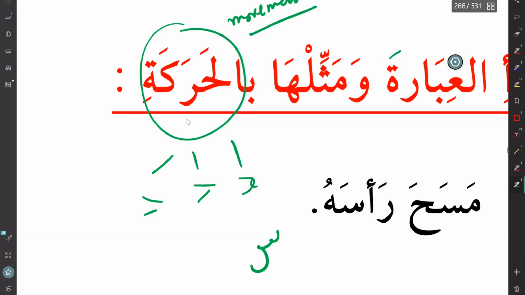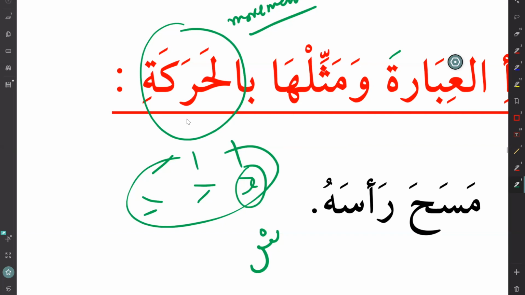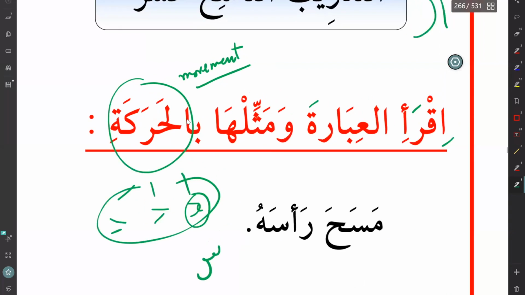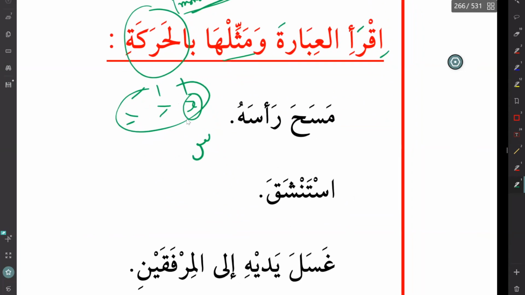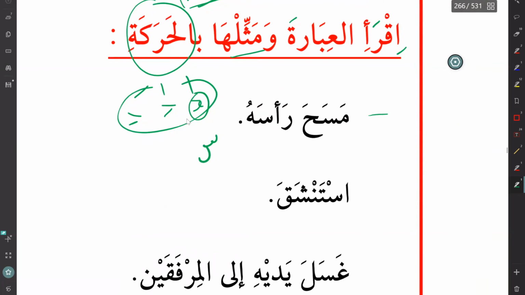You can think of why it makes sense, because we have a letter and we use this haraka to move the sound. Remember, sukun is not haraka. Sukun means we don't have a haraka. So we use these symbols to move the sound. So we say sa, su, si. That's what they are trying to imply. But here he's using it as the linguistic definition, not the technical definition. He's not talking about the haraka, fatha, dhamma, kasra. He's talking about the movement. Basically, he's saying to imitate these expressions by movement.